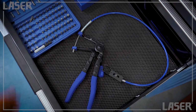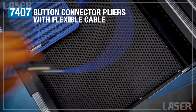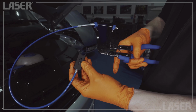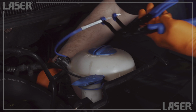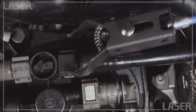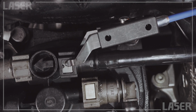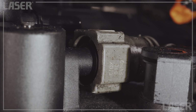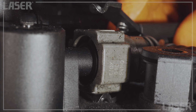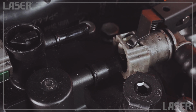These new button connector pliers are equipped with an extended flexible cable, and what a difference that makes. They are designed to quickly remove the button type quick connectors found on fuel lines, power steering pipes, and other vehicle systems. But the 650mm extended cable means that you can access connectors buried deep in the engine bay, from above or from underneath. The specially designed fingers grip and press the buttons or tabs on the connector, then pull back and the connector slides straight off. You'll wonder how you did without it.